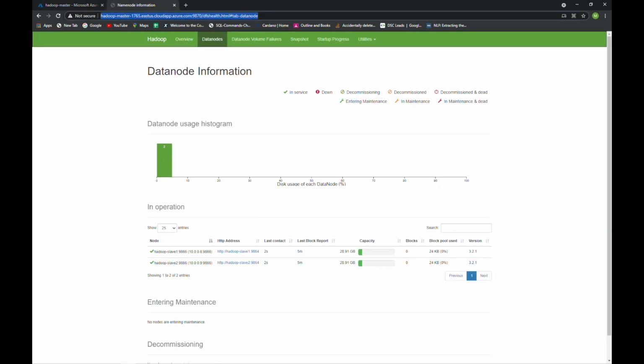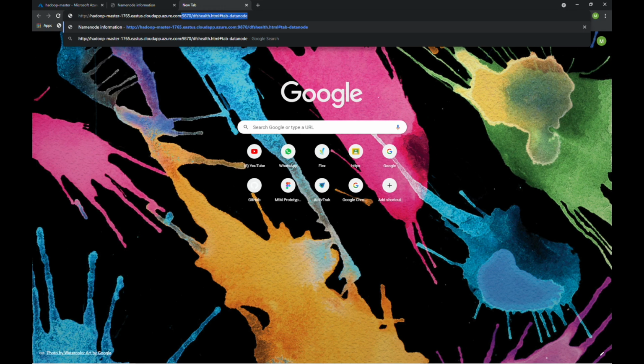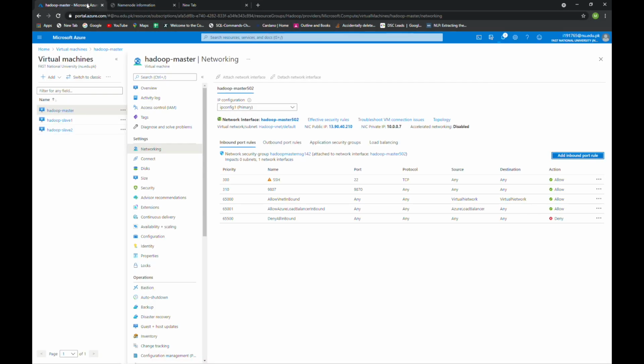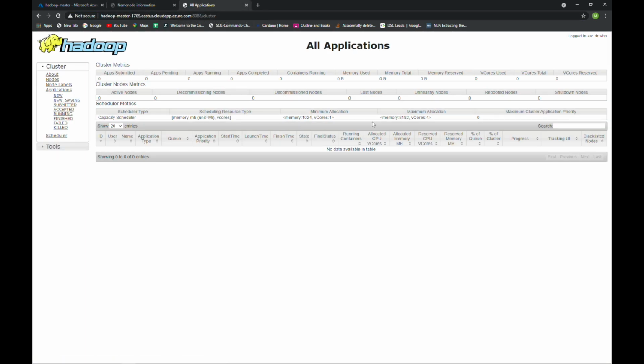Same goes for the 8088. It would take some time to successfully create the security rule, and then going into all applications. Yes, now we can see that we do have all the required things.